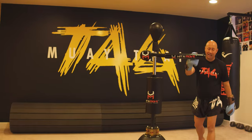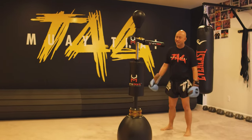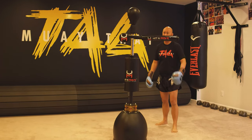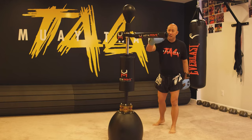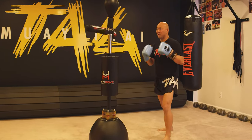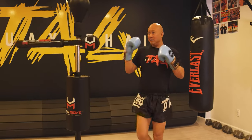Now, if I'm gonna be doing a kick, again, I told you this is not for you to just kick the crap out of it, okay? You're not doing any of those crazy things you see on the UFC where you're trying to kick under the chin, but you can use it to hit horizontally, pop. As I hit it horizontally, there you go, pop. I can work on my accuracy. I can pop, time it.